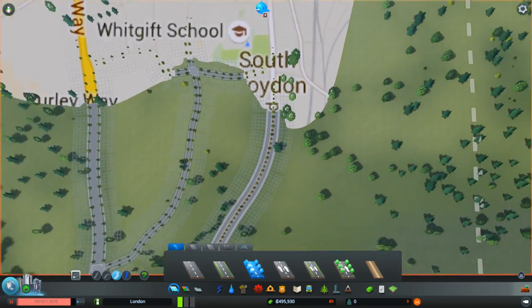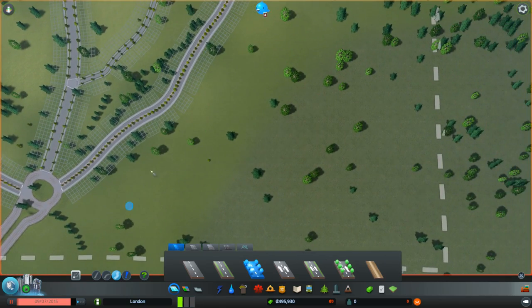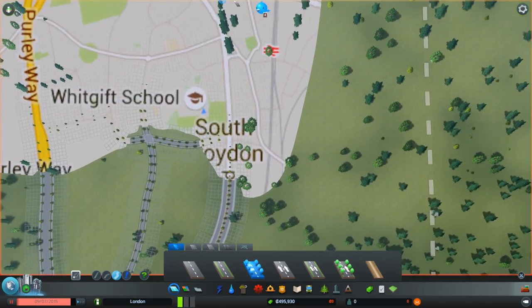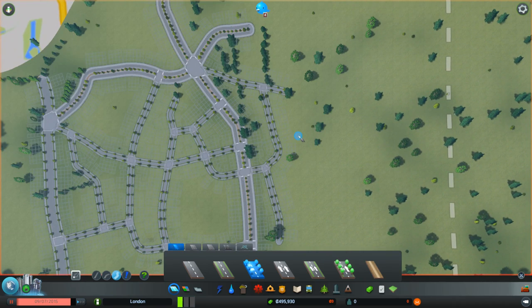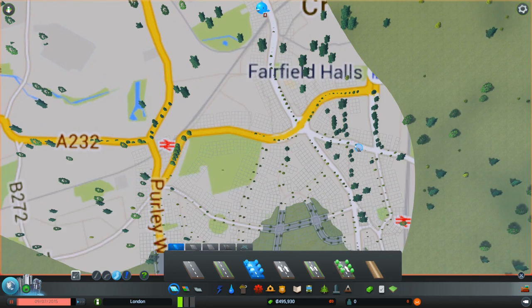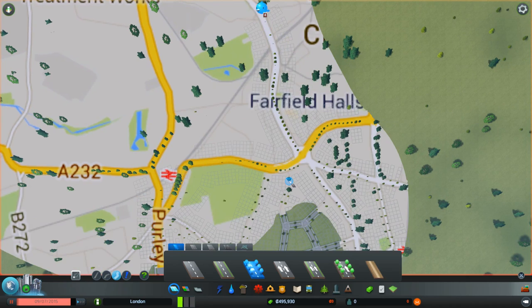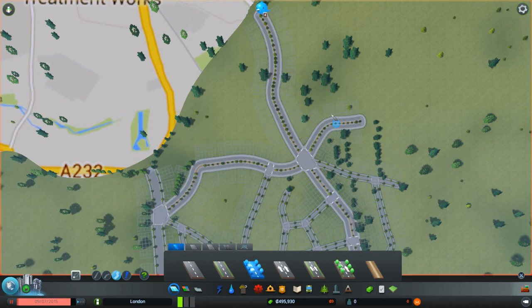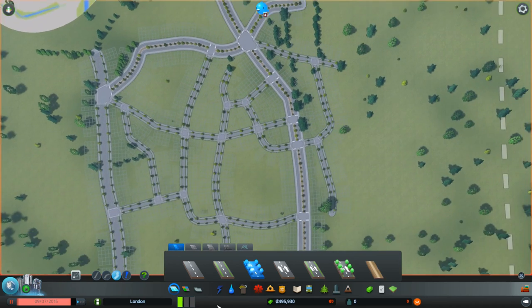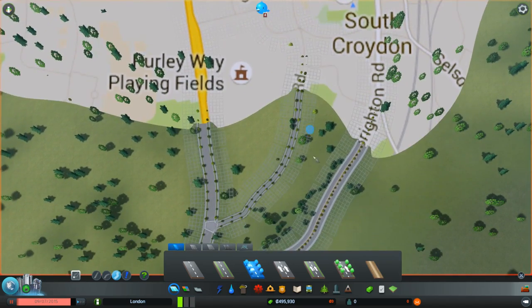So I think I'm going to put that train line in. We'll put Purley Station in down here, and we'll bring the train line up around here, because I think that'd be quite cool. Right, so we've got enough of that in. Do I want to put any of these little roads in? Yeah, probably not at this point. Right? You know what? That is probably enough to get us started.